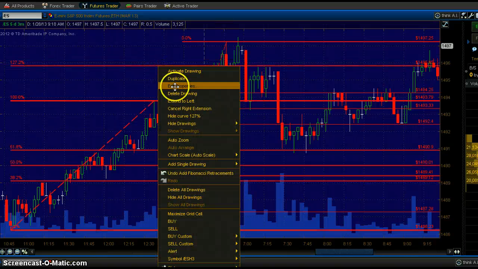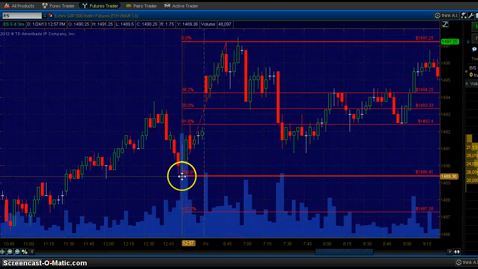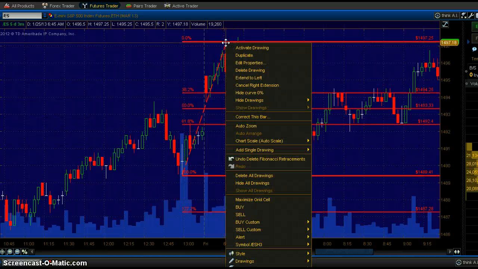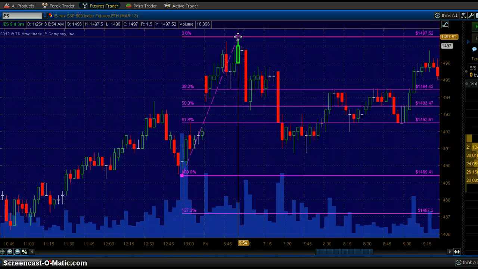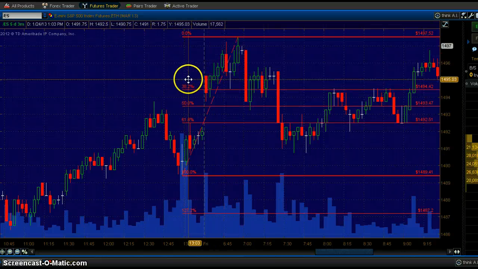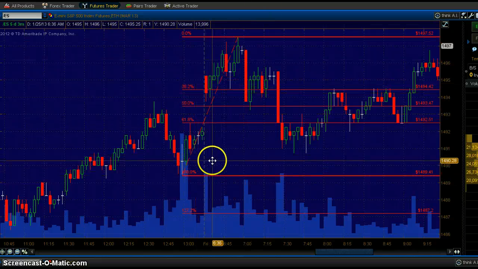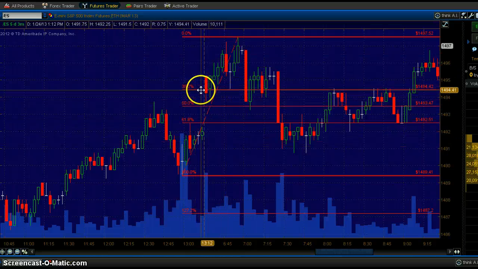Delete that drawing. So we opened up, you got the low, you got a slightly higher high, so you can adjust this. You right click on it, you click on activate, and you draw the little square to the high there. Just hit enter. And this is kind of backwards because of these targets. It doesn't really matter. You're still looking at the major support levels.